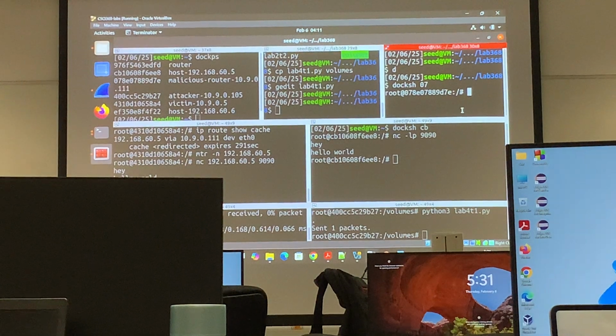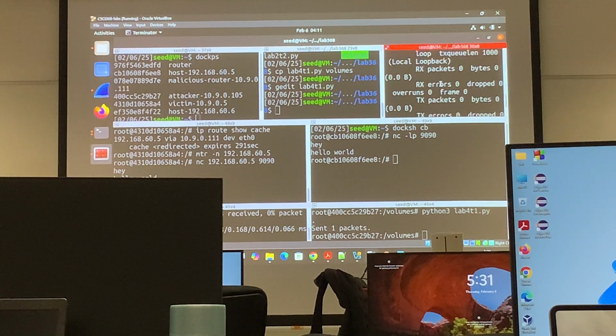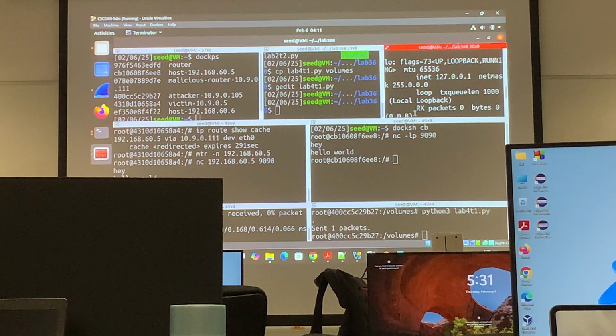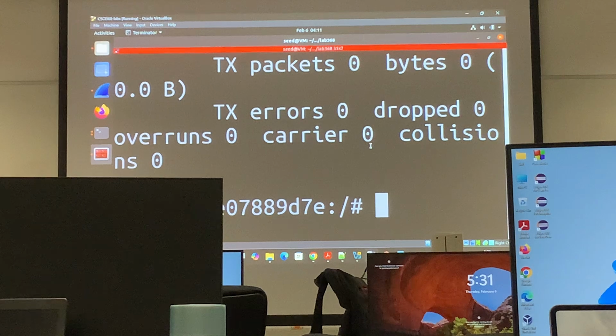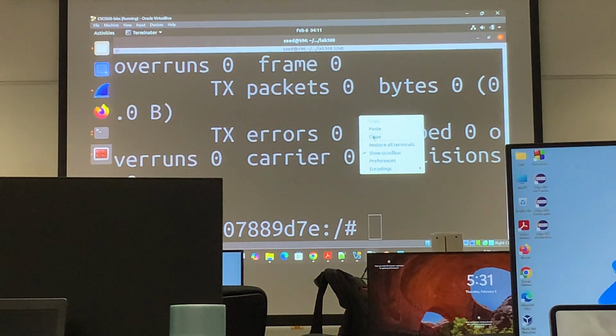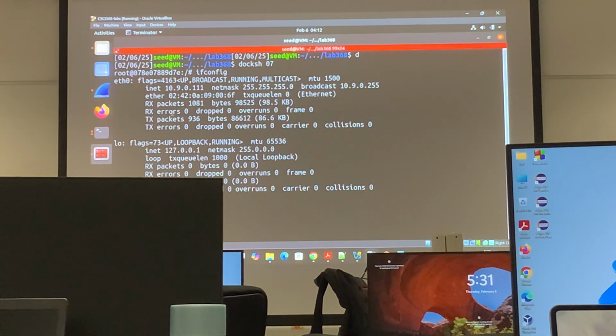First I will check my malicious router's Ethernet address. I just want to confirm the last part is 6F.